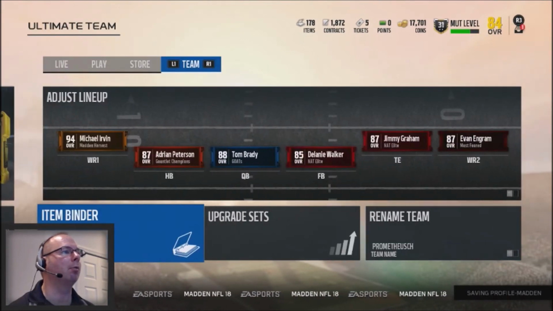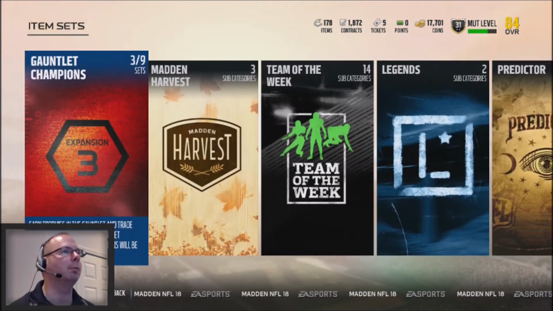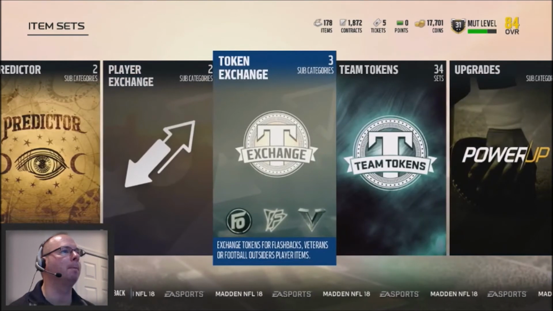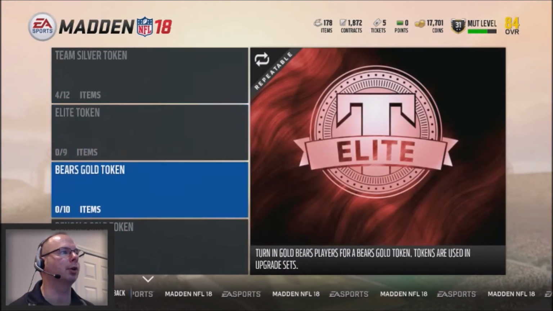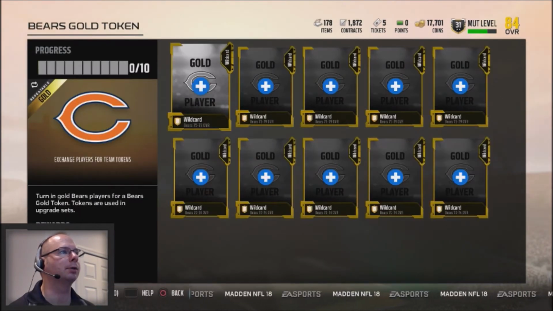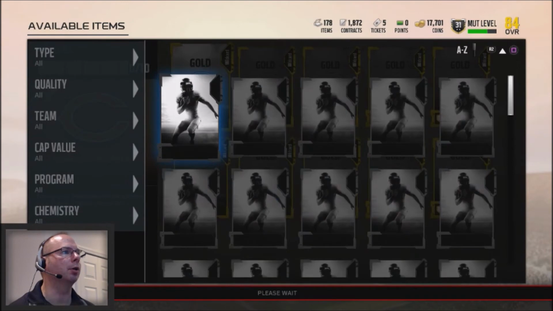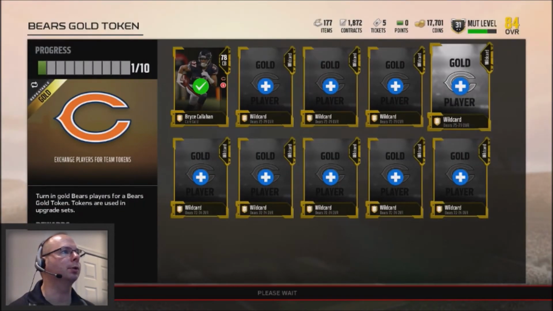Now what we're going to do is create a gold token pack, and this is where they become very lucrative as far as money is concerned. You can generate a lot of money by creating these gold tokens. So these are my guys right here that we're going to add. I'm going to put these guys in here.